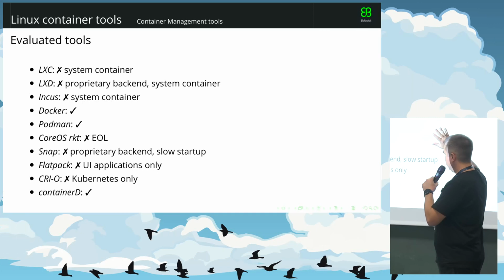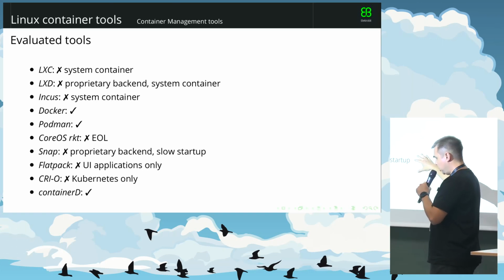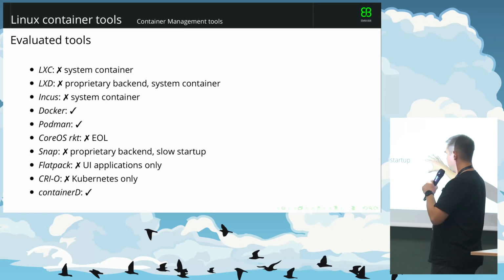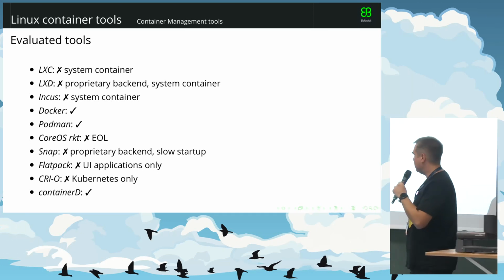So that's the reason why we don't further consider these tools. Then we have this application sandbox area, but this is also not too interesting for embedded.